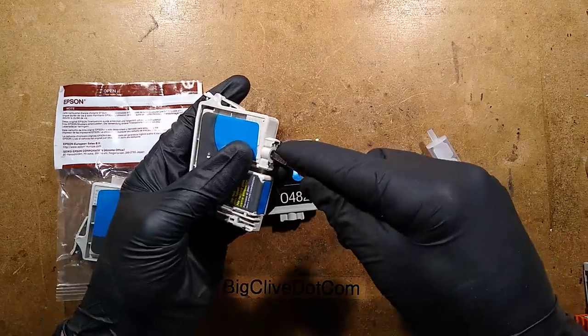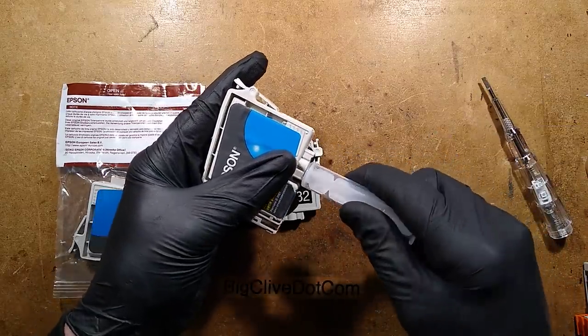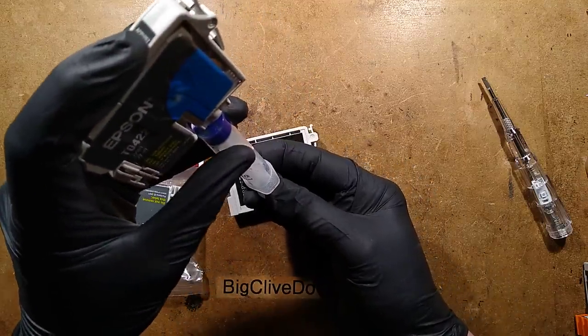So the way I'm going to do this, I'm really just going to break the seal here, probably with a screwdriver. This is going to make a mess. Stuff the syringe in, and then just suck the ink. I really don't know how well this is going to work. Certainly ink is coming out.